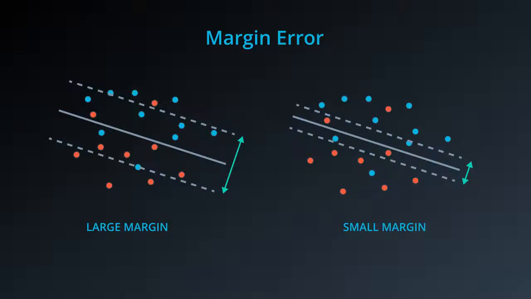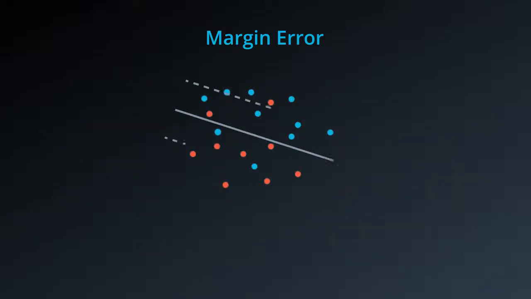And we want to turn this margin into an error that we can minimize using gradient descent. We're going to cook up a function that gives us a small error for the large margin case and a large error for the small margin case. This is because we want to punish small margins, as our goal is to obtain a model that has as large a margin as possible. And you'll be surprised how simple this is.